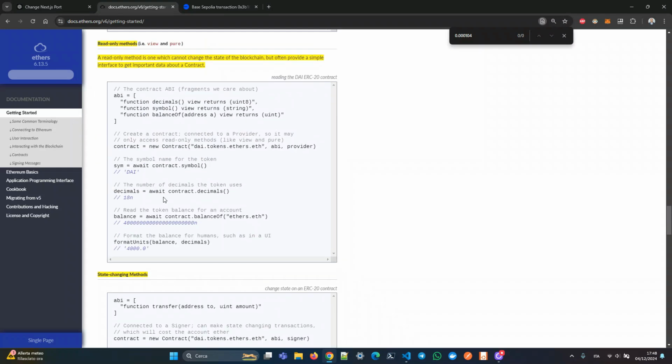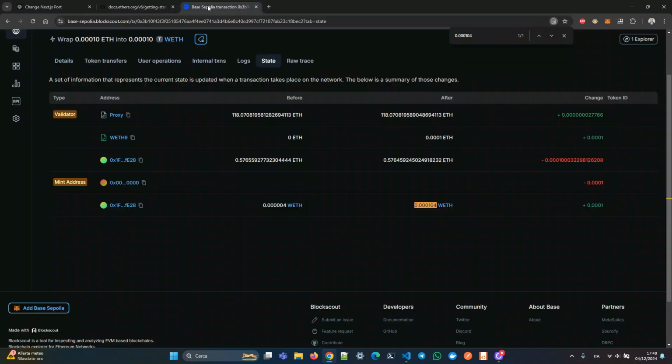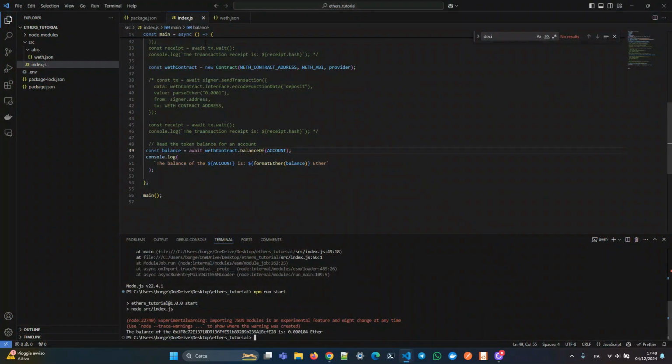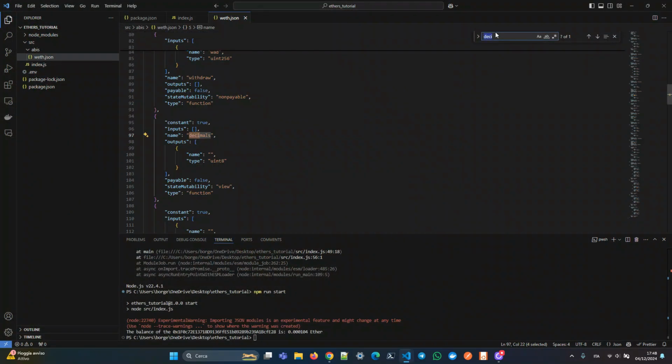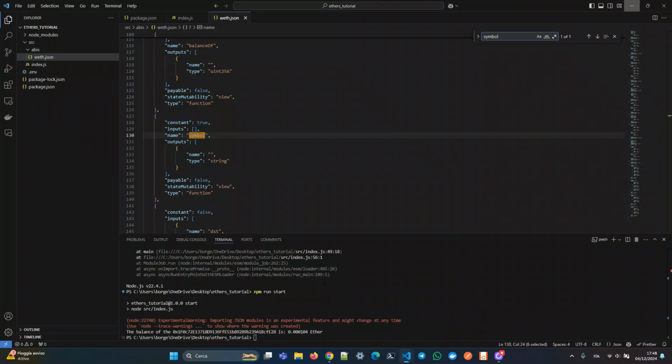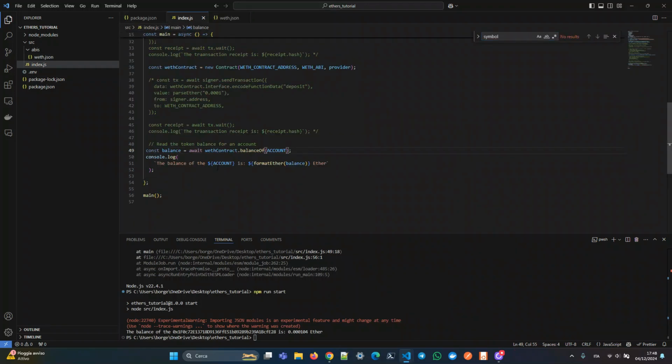We could also, for example, call these other two methods. Let's see if here there is, that should be symbol. Okay, so we could also make this example here. We could also make it this way.